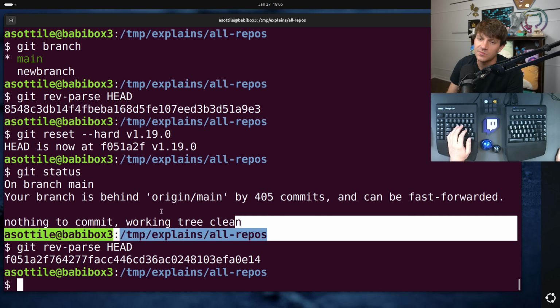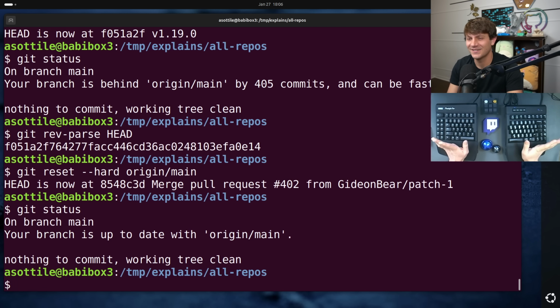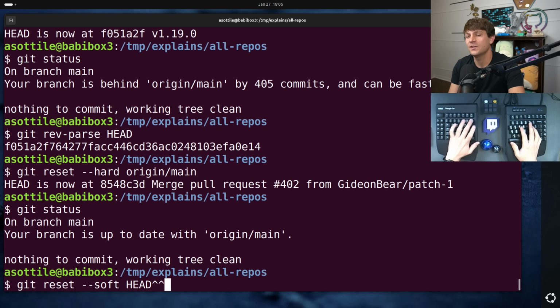There's also git reset --soft, which I use pretty often to manually meld commits together. I know rebase -i is probably a slightly better way to do this, but I find that sometimes it's easier for me to think about it in my head to reset soft and then fiddle around with the bits and then make a new commit. But let me show you reset soft. Let's reset hard back to origin main. We're back at our default behavior here. If we git reset --soft, let's just go back, I don't know, 5 commits.